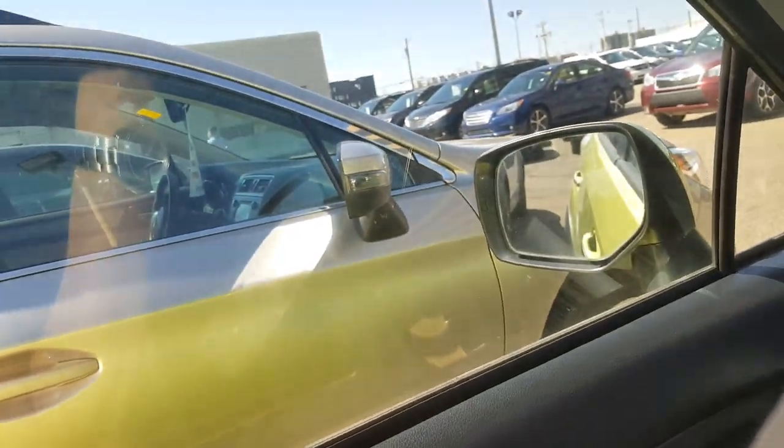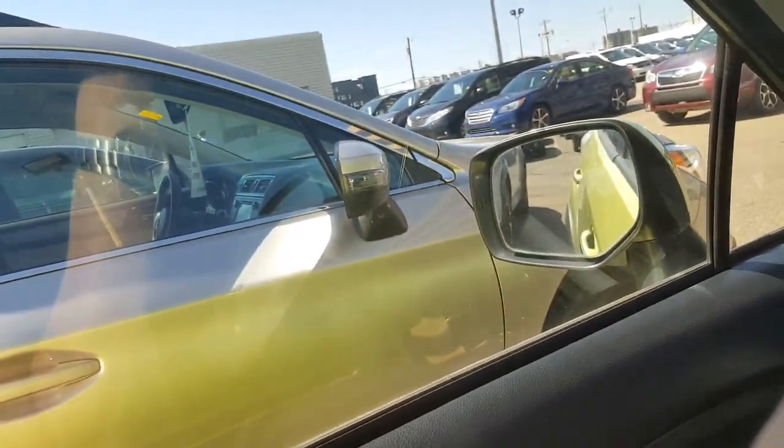And yeah, so I thought I'd just show you a little look around the vehicle so that you could have a look at it for yourself. Anyway, I look forward to seeing you this afternoon, and when you come in, we'll take you for a little spin. It'd be great.